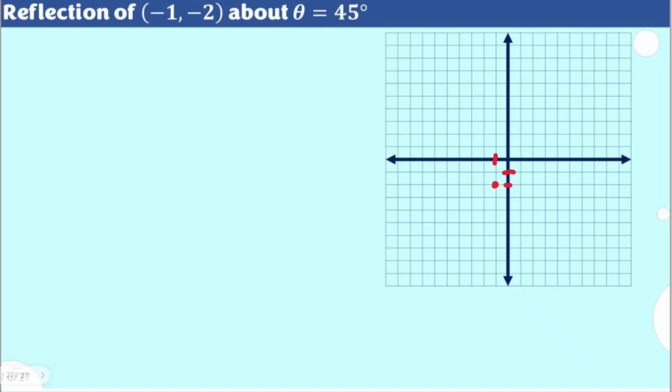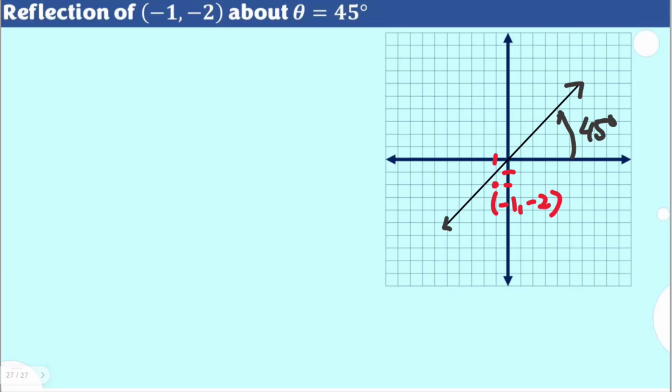Hopefully, I can draw a better line to represent 45 degrees. So let's assume that this line of mine is accurate. So we are going to reflect this point, which is again identified as -1 and -2, along the line of 45 degrees. Even if 45 degrees is somewhere here, we're just going to reflect it here because the line represents 45 degrees already. So let's determine the point, and take note that the possible reflection is in the third quadrant. So we would be expecting the values for x and y to be negative.